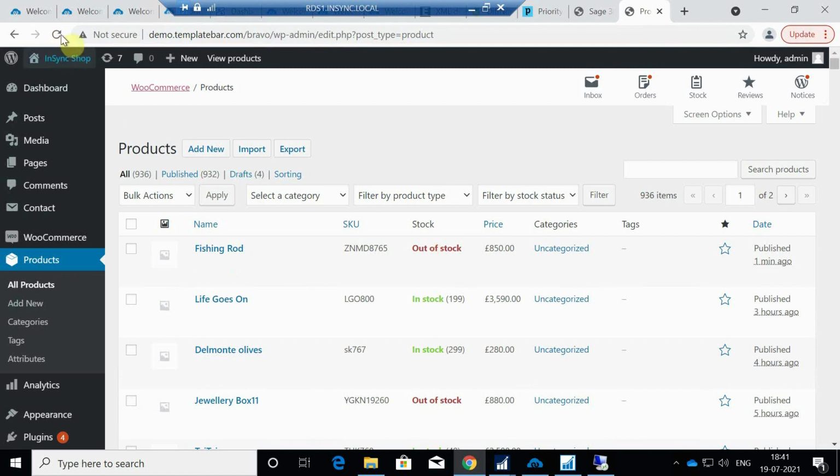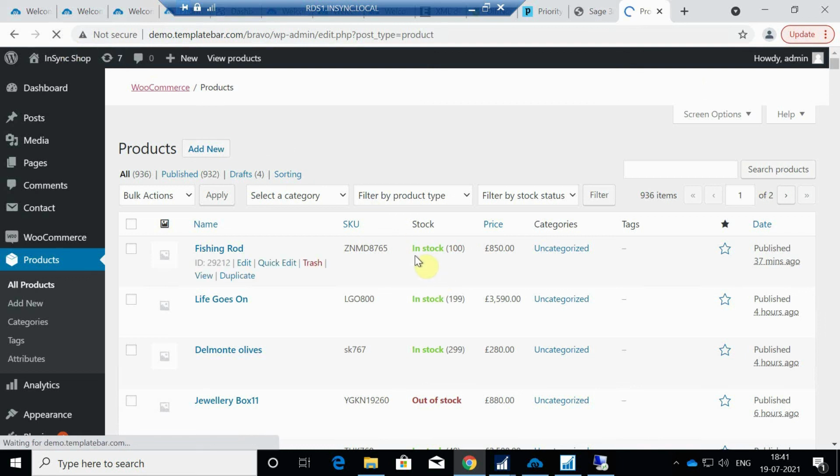So let us refresh the page, and then after refreshing the page, we can see that the stock that we updated in Microsoft Dynamics GP has been successfully synchronized here in WooCommerce with the exact quantity, and also the status has been changed from out of stock to in stock. So our inventory add data integration point is successful.